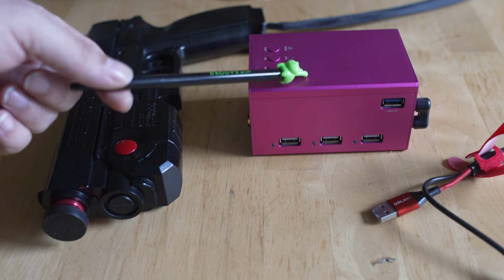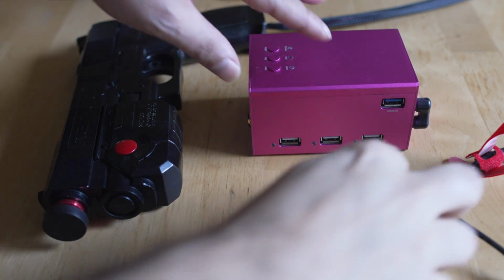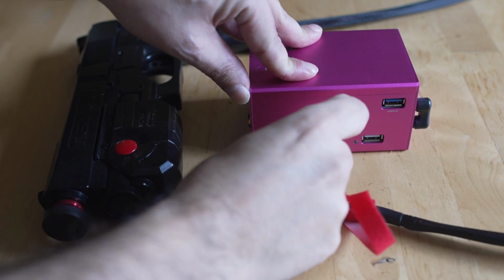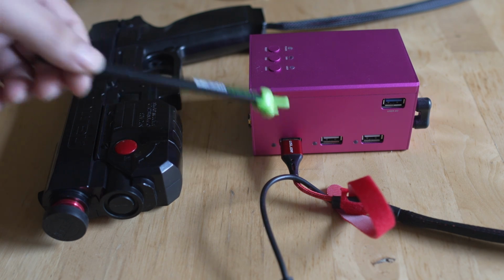Now, actually plugging this thing in is painlessly simple as far as the MiSTer is concerned. You plug the USB end into the USB port, and that's all you need to do to get it into your MiSTer. But there is more involved in this, and I did a standard video as well.